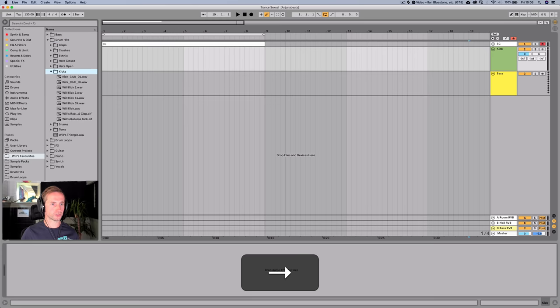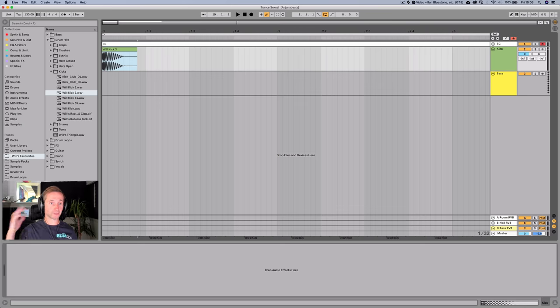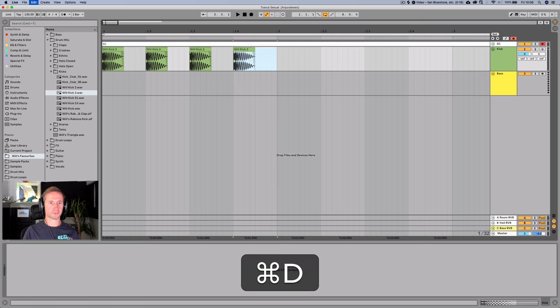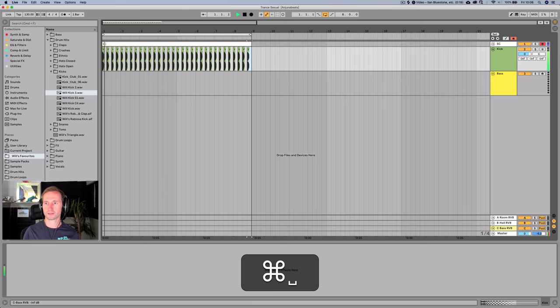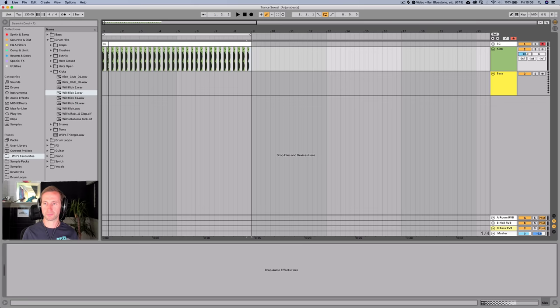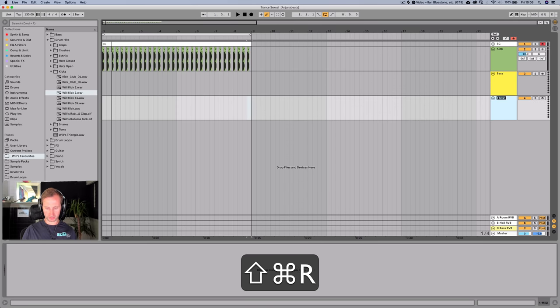I'm going to go to something nice and punchy because this style is really big, really loud. So we're going to push this quite hard as well. So I'm just going to trim it so it's only playing for half a beat. Quickly duplicate that. There's our kick drum. Going to turn it down 10 dB just to make sure that we don't have any clipping on the master channel.